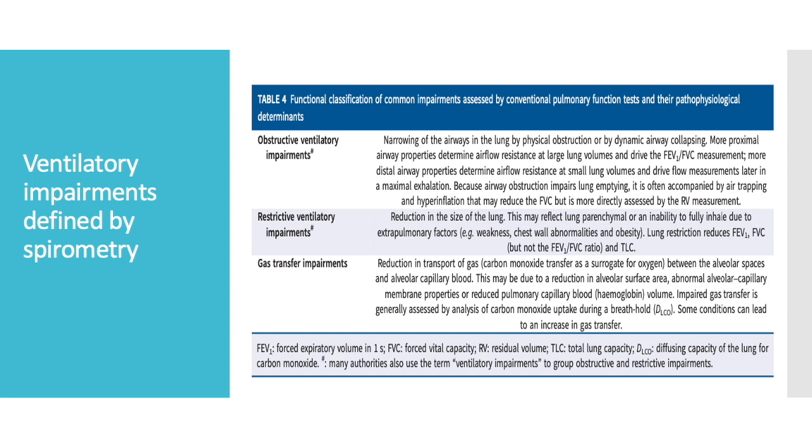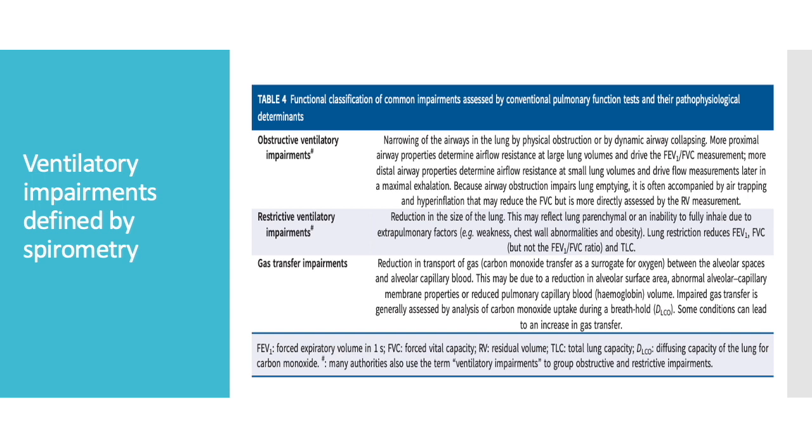Whenever we are assessing airflow, the airflow obstruction may be caused either by a physical obstruction of a central airway or an intrapulmonary obstruction. In such cases, the peak expiratory flow, the forced expiratory volumes, and the ratio may be variably changing. In restrictive ventilatory impairments, there may be impaired expiratory muscle function, a neuromuscular impairment or a chest wall impairment, and so here almost everything from the peak expiratory flow, the FEV1, the FVC may also reduce.